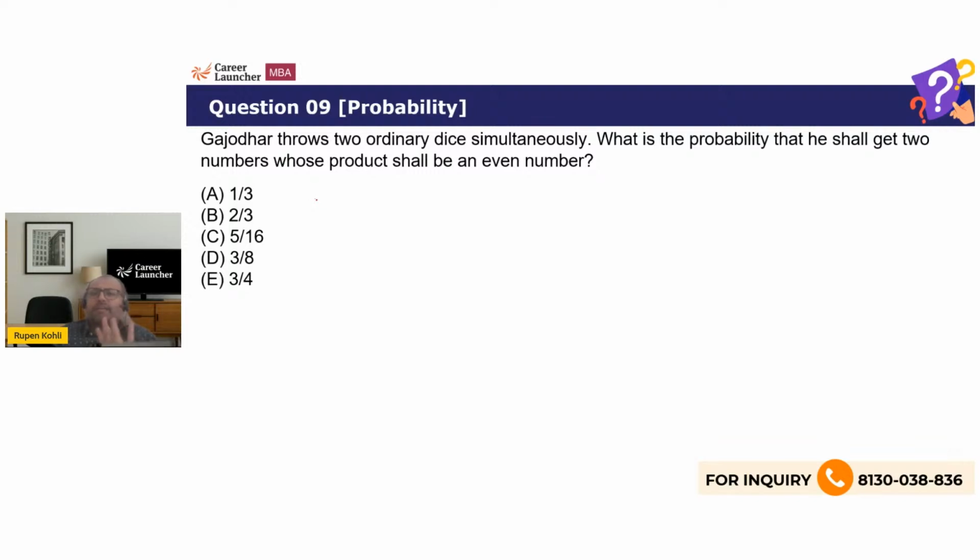Probability के क्वेश्चन में भी अल्टीमेटली काउंटिंग नहीं करनी होती है. Probability is simply favorable ways upon total ways. So what is the total outcomes? He's throwing 2 dice. Each of them has 6 options from 1 to 6. So total 6 into 6, 36 outcomes are possible. That is my denominator. That is my sample space. What is the favorable ways?